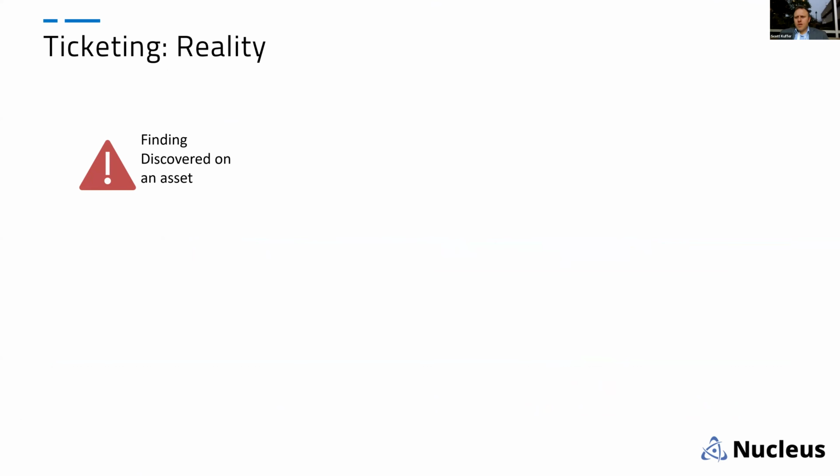So what will normally happen is you'll have a vulnerability that gets discovered on an asset, right? From there, you have a VM analyst that goes in and triages that vulnerability. What I mean by triage is, they'll figure out like, is this real? What's the priority of this? Is it really bad? Is it really good? Do we need to adjust the priority, the technical severity? There's a lot of different ways to do that. I'm not going to deep dive into each one of those today, but what will generally happen is a VM analyst will triage that vulnerability.